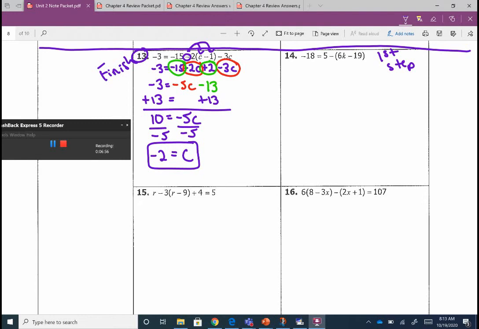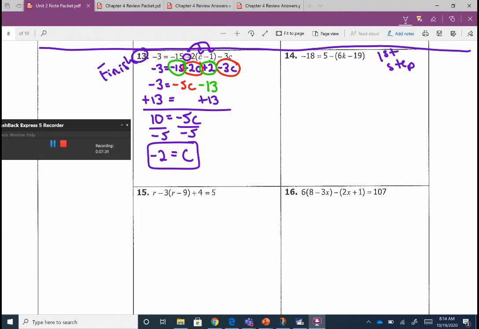Let's take a look at number 14. In number 13, and I know, very first problem, I'm just kind of waking the brain up, warming it up math-wise. We have to watch our signs. Some of us got stuck on 13 because we had negative 15 plus 2, and we had 17 there. If you need to, we all have that technology piece, we all have the calculator. Even double check it. Negative 15 plus 2. Double check it, guys, if you're in doubt.